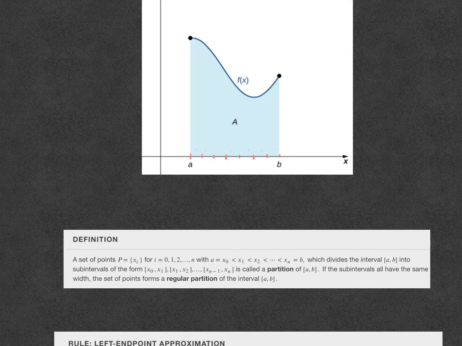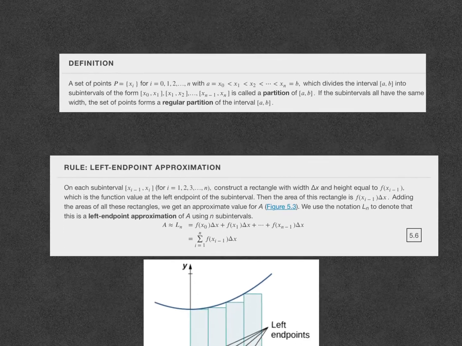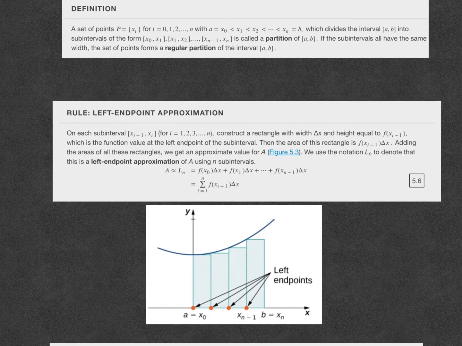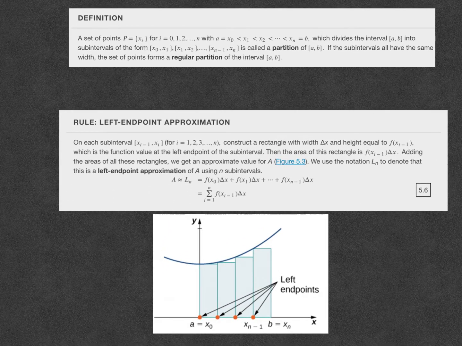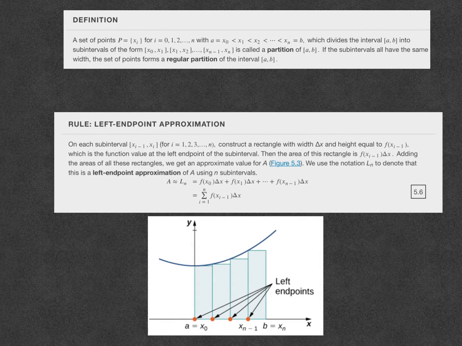The formal definition you don't have to be super concerned with. Just understand that the concept of what we're doing is breaking up the interval A to B into a bunch of subintervals. And the purpose for that is so that we can draw some rectangles. Look at that. So this first next definition is the left endpoint approximation.